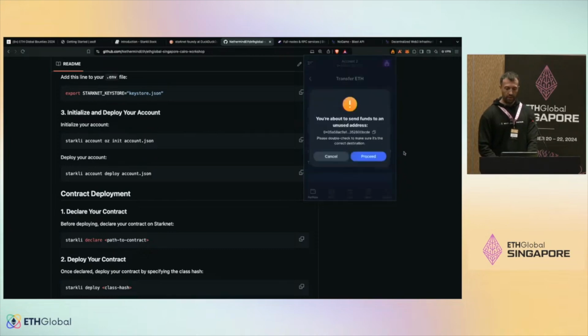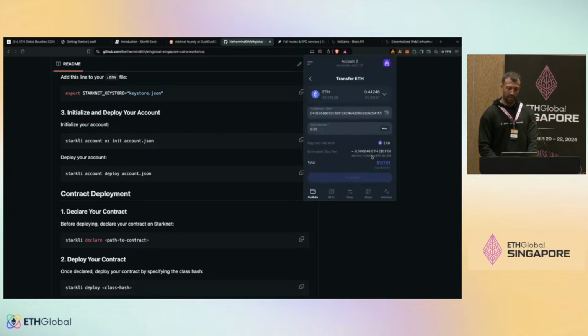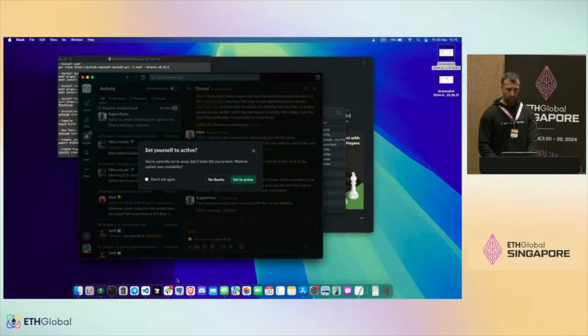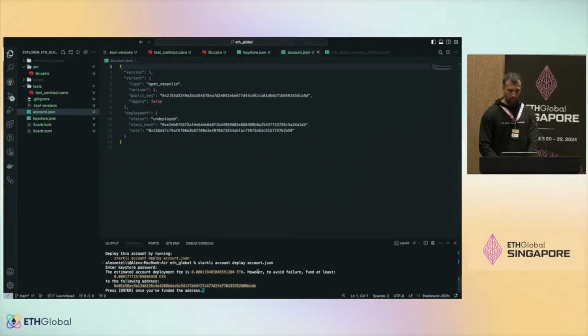If you need some ETH, there's a few faucets around. Just Google Starknet faucet. It's going to tell you the account is not yet deployed. Do you still want to send the funds? Yes. All right, the transaction has gone through. Now it's been funded.